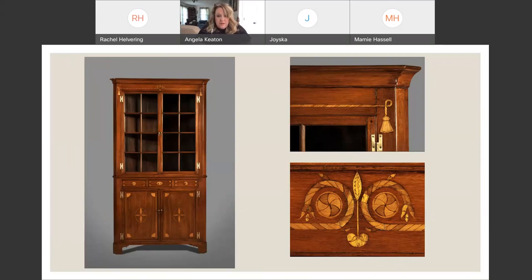But what of this rope and tassel motif? In one way, the particular rope and tassel of McAdams and other Nolichucky Valley artisans is distinct. Where the Baltimore school emphasized simplicity and restraint, the East Tennessee rope and tassel inlays are detailed, exuberant, and coupled with an abundance of other inlays. While leaders in furniture style declared that inlay was no longer in fashion by 1803, East Tennessee makers embraced it well beyond that time, even creating new inlay techniques.